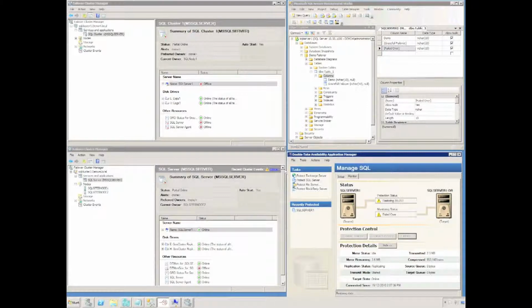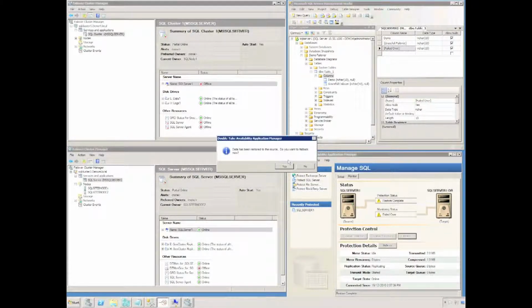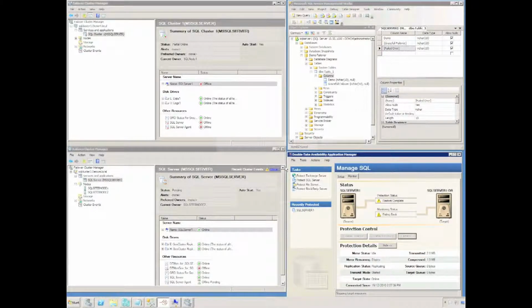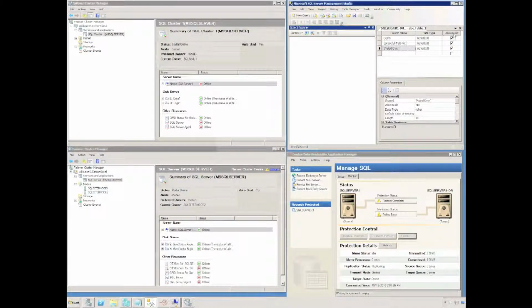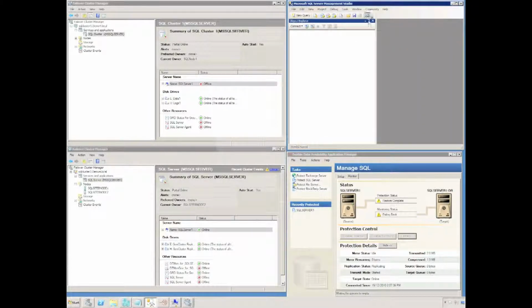When DoubleTake is restoring the data back to production, it is only going to send the changes that have occurred while we were in DR. We do not need to send the whole database back. Okay, the restore has been completed, and we're given the choice of whether we'd like to complete the failback now. We could of course wait until later on when we can schedule a short period of downtime, because we're going to disconnect users from the DR servers, the DR cluster, and reconnect them to the production cluster.